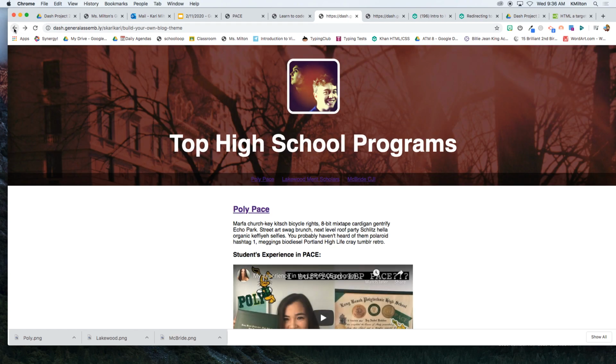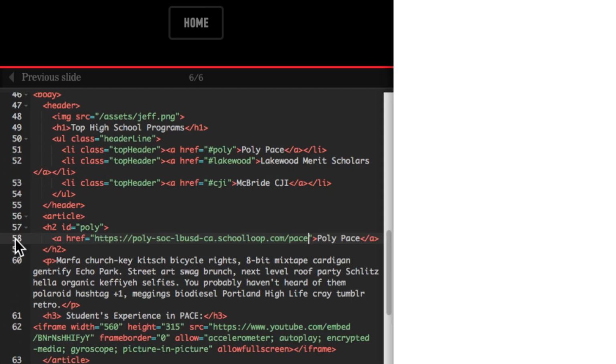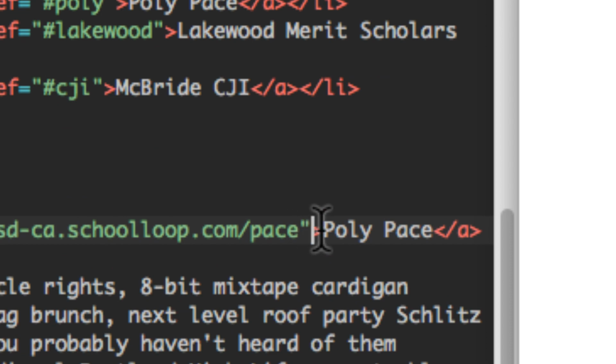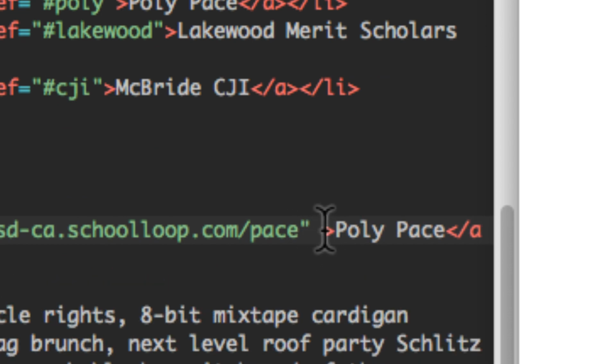So that's cool, but in actuality, when you have a web page that goes to a different web page, not a web page within the same site. So if it was with Wikipedia, it has millions of web pages, that would be fine. But if I wanted to go to a page that's not in the same site, like this is in Dash, and I want it to go to PolyPaste, I should actually code it a little bit different. So go back here. We're going to add something to our A tag. In fact, do it right after the quotation marks. Put a space. As you see, I'm still inside the tag. Put a space, and I want you to put target equals underscore.